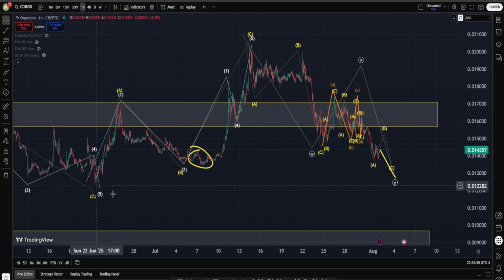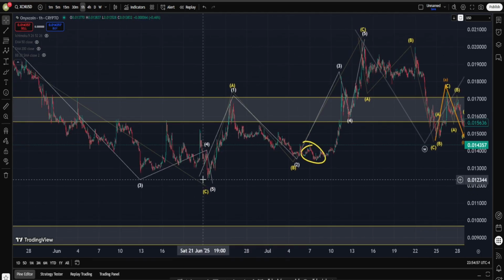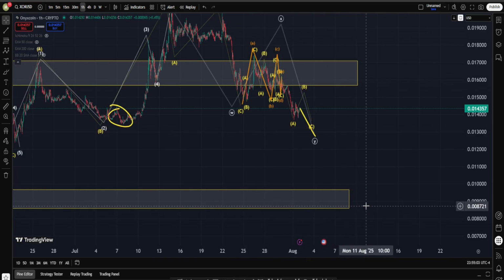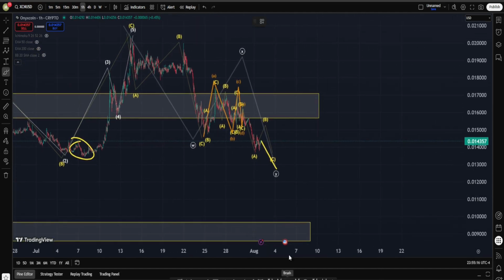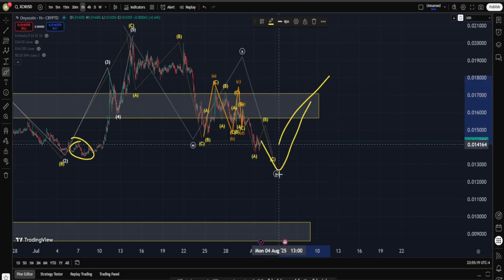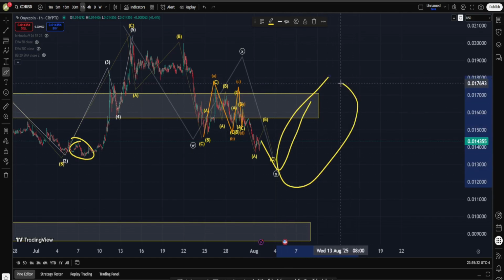And at that point, since under here we really, in my view at least, do not have a whole lot of strong supports, we may go a bit more down than that and possibly even reach this important level between, let's say, 0.8 cents to about 1 cent. I think that can also be in play. But again, in my view, it all comes down to the move up that we are going to get soon. What is the shape of this thing going to look like? This, in my opinion, is the real question.